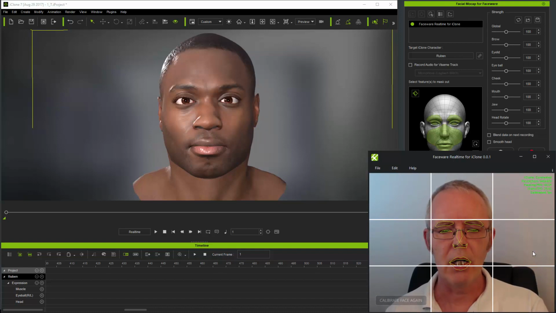The approach to calibration is simply to take a neutral expression and look straight at the camera. I'll open my mouth slightly to improve the lip sync a bit, and again I'll be discussing this in later tutorials, but now I'll just calibrate and then go ahead and preview.